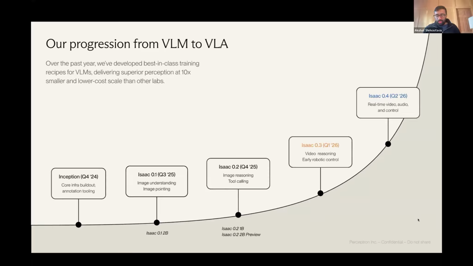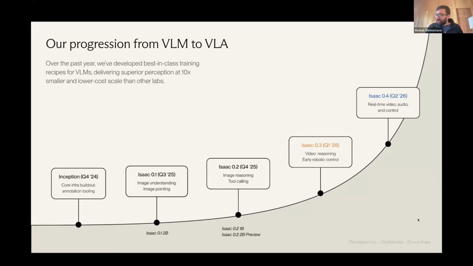We'll talk about these in a little bit more detail in a little bit. But Isaac 0.1 focused on, if you focus on the right foundations, how do you build in the basic image understanding and structured reasoning capabilities that you need for the physical world. Isaac 0.2, which was our release back in December, took this a step further and essentially allowed us to look into what other LLM primitives are. We went into reasoning and tool use and what that means to do in the physical world, in multimodality.